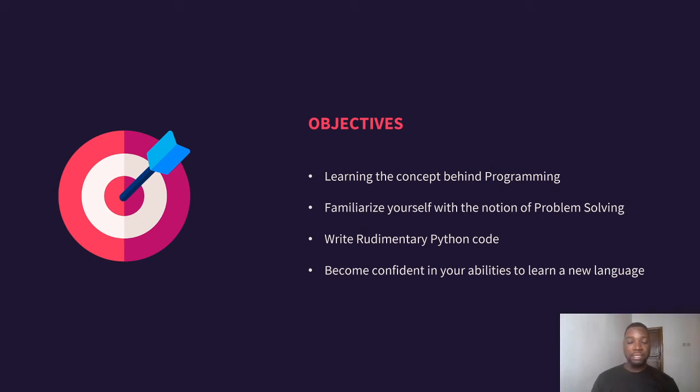So by the time you're done with this, the objective is that if in the next few months you want to pick up a different programming language like C Sharp, you can do it confidently without being scared. Many people have that doubt that programming is not for them. I would not say that it is true or false, because you need to run an experiment to find out. But I think, like every other thing, it requires effort, and if you put in enough effort, you will learn just about anything.